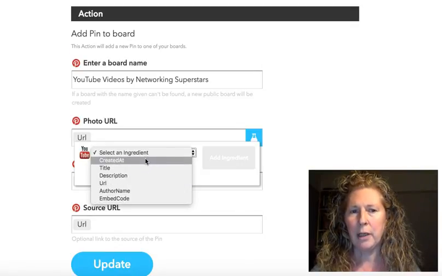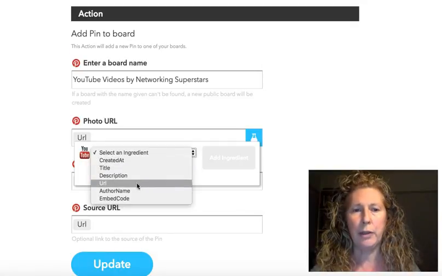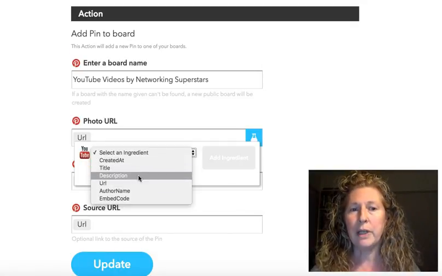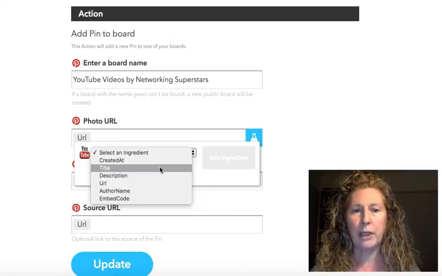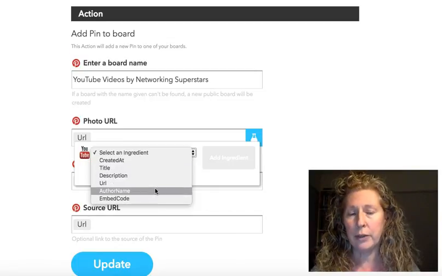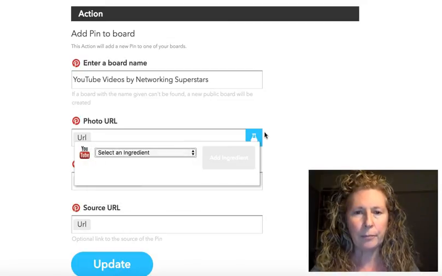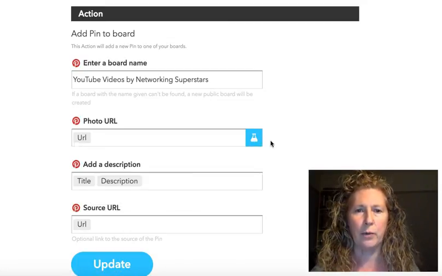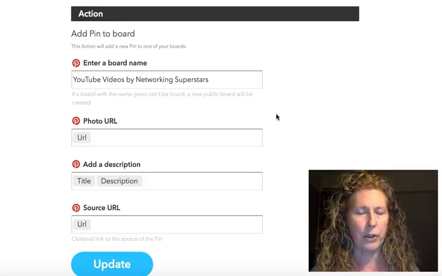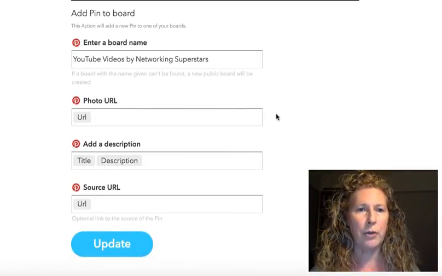You can actually put more than one here. You could put 4 different things if you wanted. You could put the title, the description, the URL, and the author's name, and they would all come out. But I'm trying to keep it simple for the purposes of getting these all set up. And we can always move on and change things later if you want to. So this is what we've got in the YouTube videos.